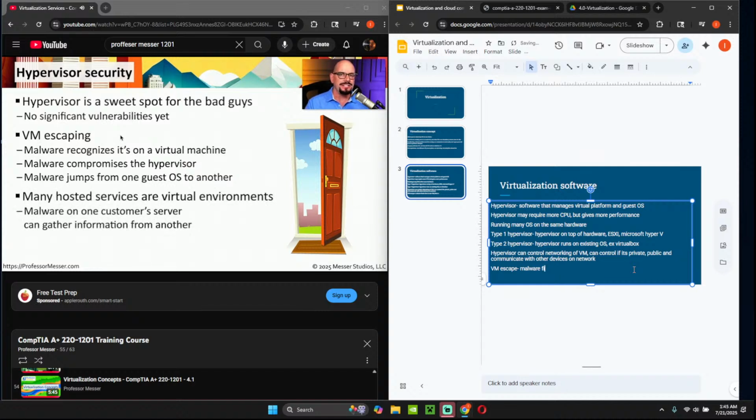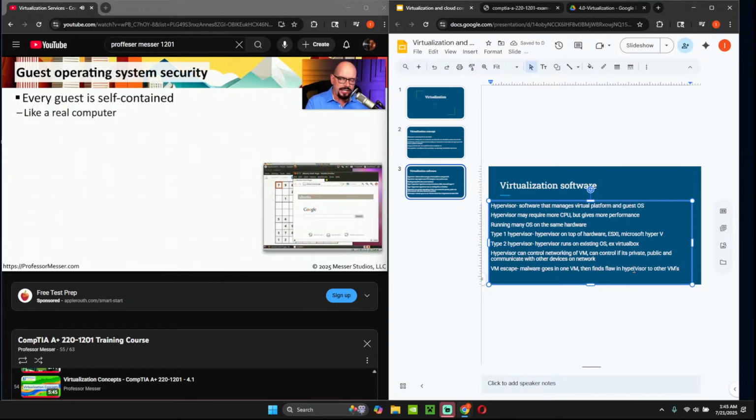This would obviously be a significant issue if someone was able to do this. This would allow malware that would normally be isolated on one single virtual machine to be able to reach out and control or access data that might be on a different virtual machine. This would obviously be a significant security concern, and thankfully, we've not seen any significant breaches that are related to a VM escape. Of course, each of these virtual machines is its own self-contained operating system, and we have to be sure that we configure the security for that virtual machine as if it was a standalone workstation or standalone server. This means we would use traditional security controls on those devices.